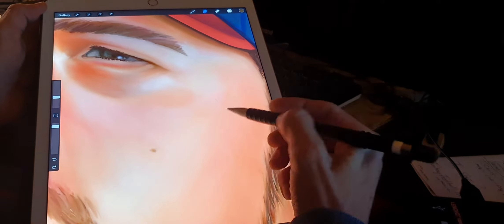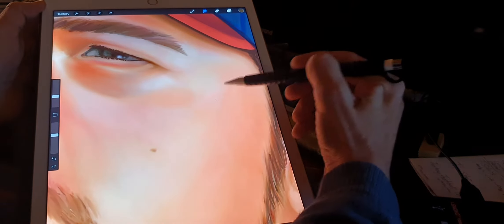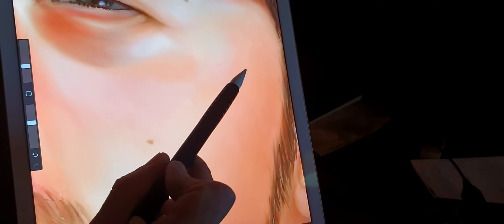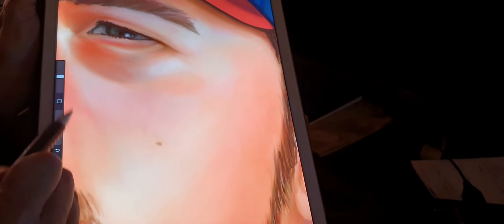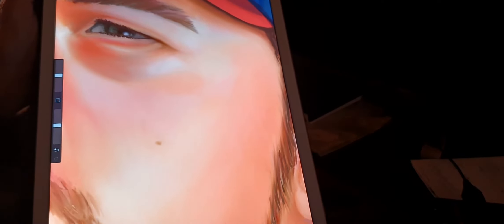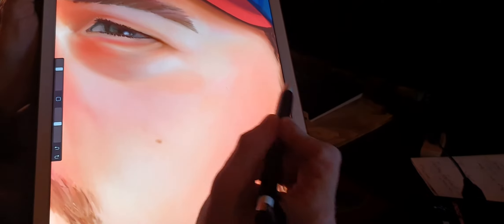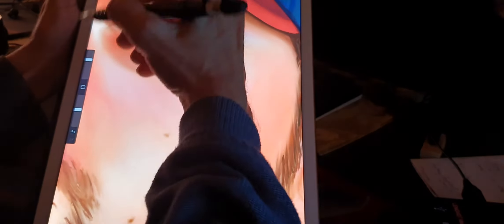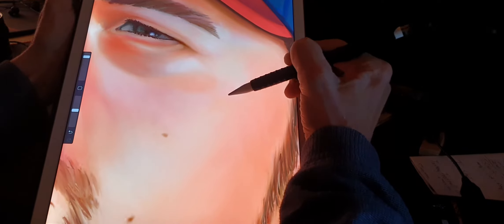Working on the tablet really, really helps because if you ever paint traditionally, you can never go and remove. So what I do is I'll go in and take down the strength on that a little bit. There's a little area here — I don't know if it picks up on the camera — I'm going to go and smooth that little area out a little bit more. Let me open up our stroke here a little bit and get that area a little bit bigger. I will lightly go and rub over the top of that, and I'm going to start to bring the color down from the top.